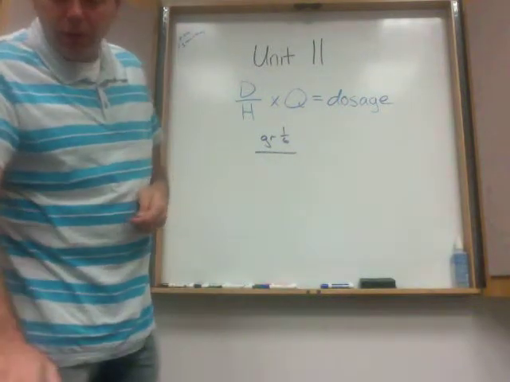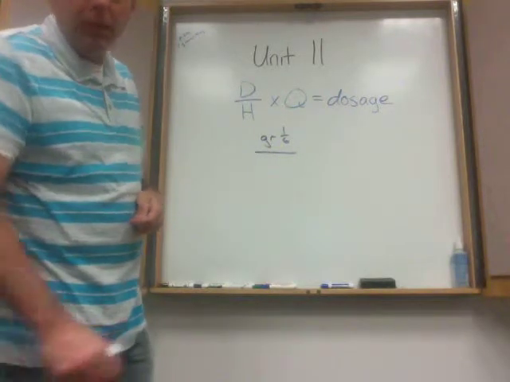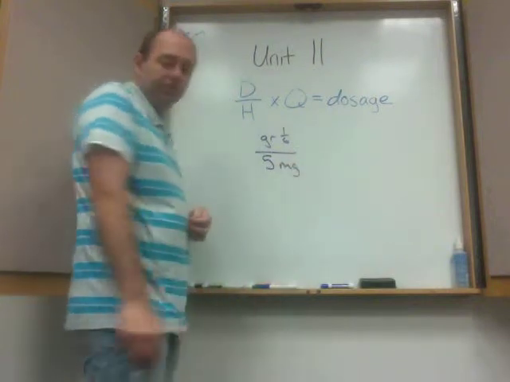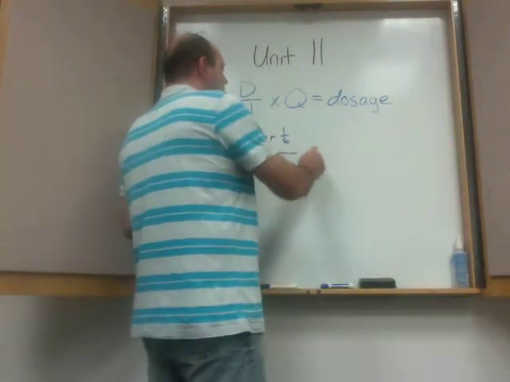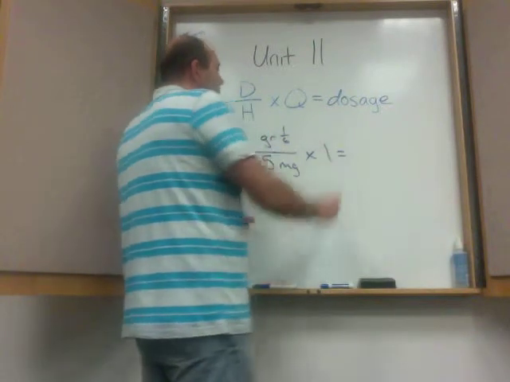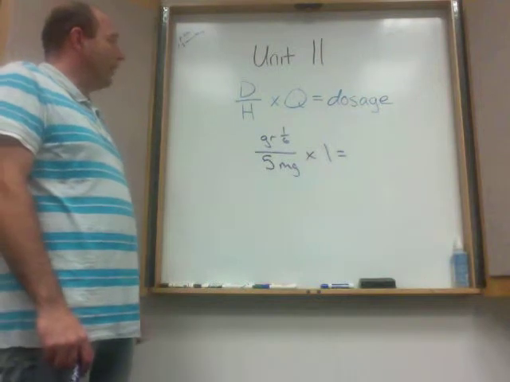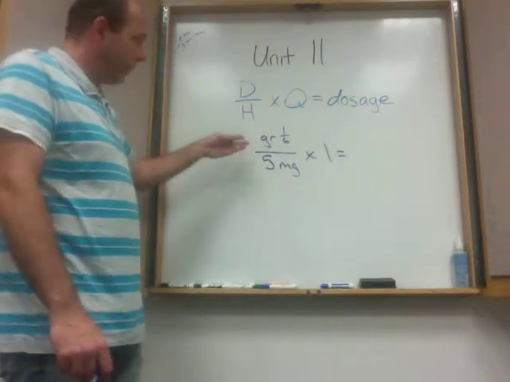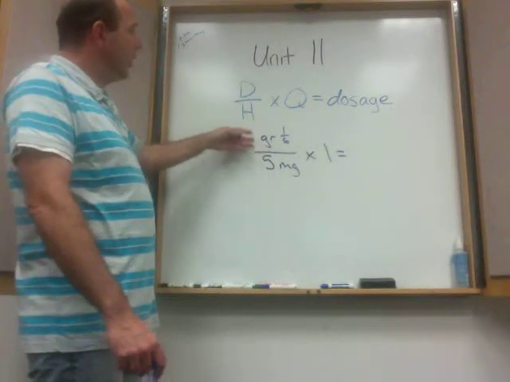It's pretty odd looking. And the Coumadin is supplied in 5 milligram tablets. 5 milligram tablets. So it's just times 1. I could just leave that, but we have to figure this out now. Well, first thing I need to find out is I want to work with milligrams. I don't want to work with grains. Grains are really weird to me. So I want to convert to milligrams.